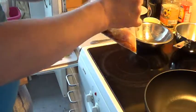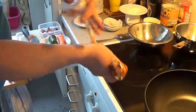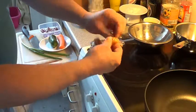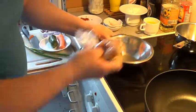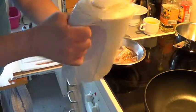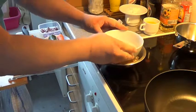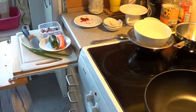And then it's about making this bag airtight, press out all the air. Put it up, and then you put it in a bowl with very warm water. And then put something heavy on top, so it will stay covered under the warm water. And here, just let it stay until you are ready to use it.